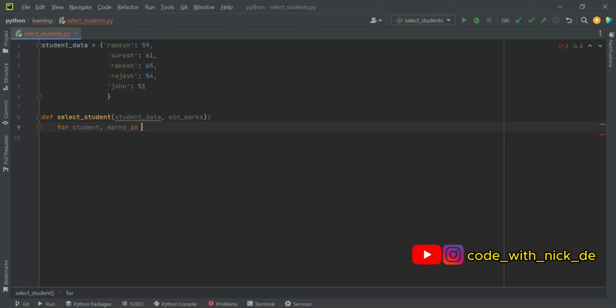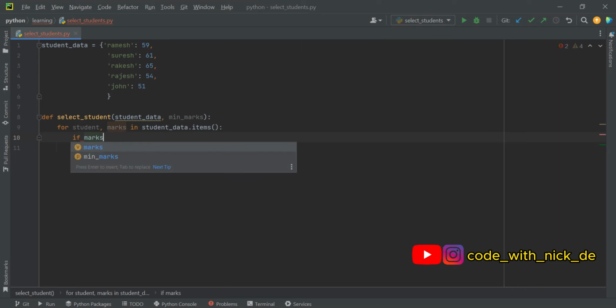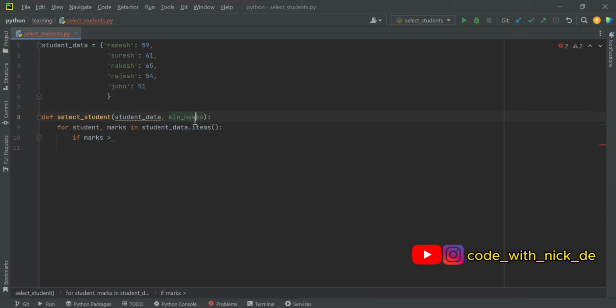in student data dot items. Then we will check if marks is greater than this minimum marks.